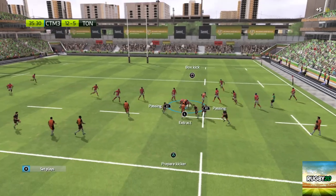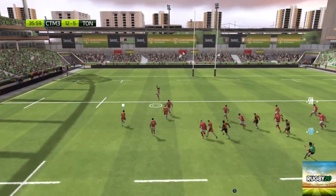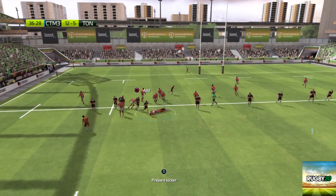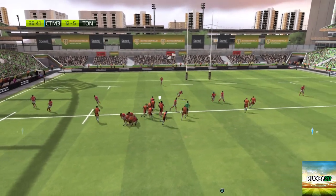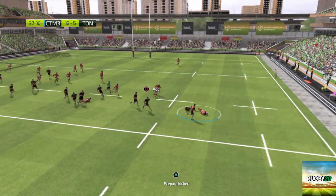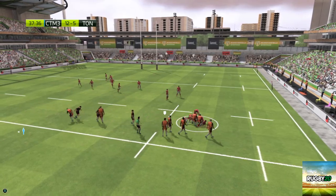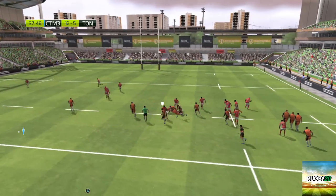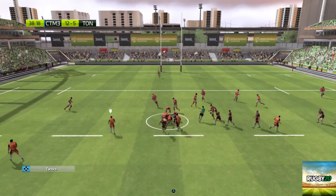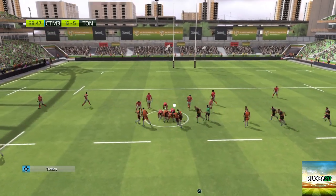That's a great tackle. He gives the ball. Excellent offload out of the tackle. Wonderful offload. Tonga will keep the ball. The ball's moved on. Ruck. Ball kept by Tonga. He's taken to the ground — now he has to release the ball. A ruck's formed. Not bad, but well-countered. Great read from the defence.